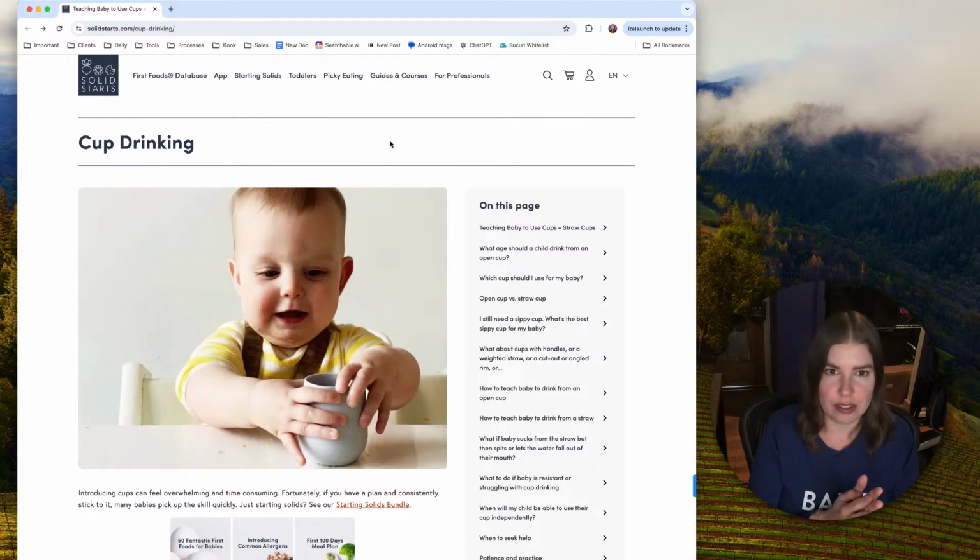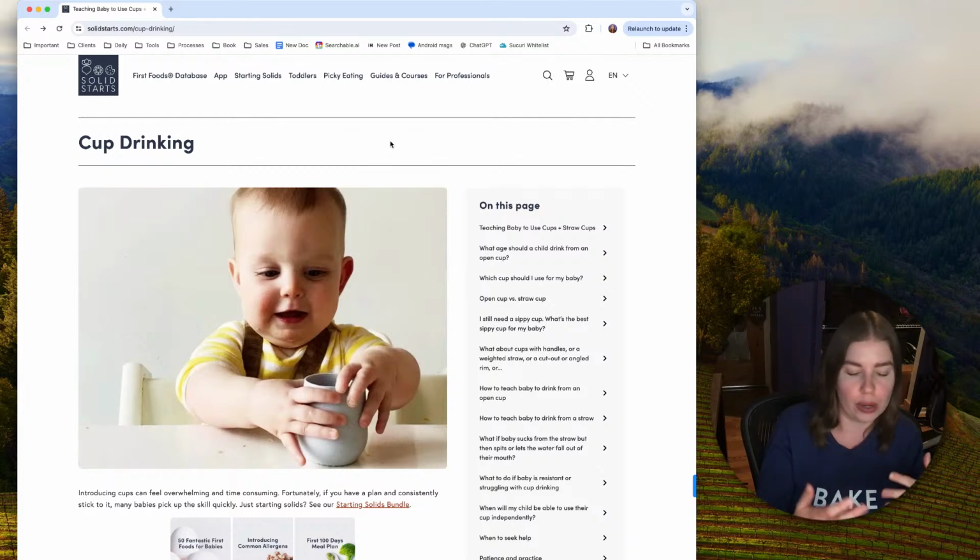So, just to give some context to those who may not be aware, the Solid Starts app is an app for people who have babies that are transitioning from the bottle to solid foods. It gives you some guidance for how to do that the right way, different ways to prepare food in an age appropriate way, and how to keep getting them closer to being able to eat people food, the natural process of growing up.